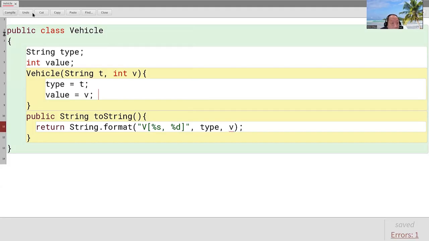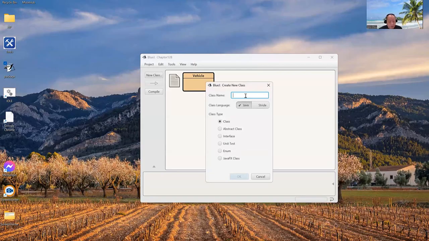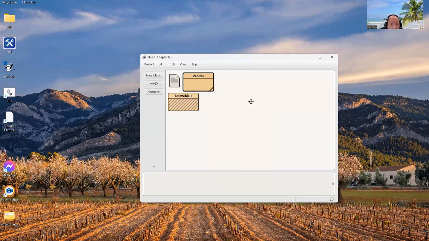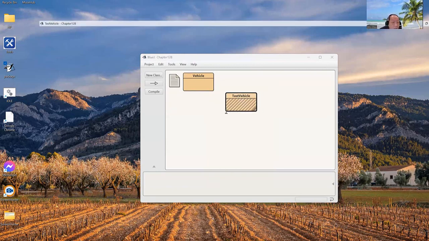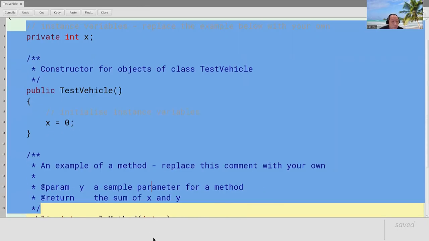So this is the Vehicle. Then you do a test for the vehicle. I'm trying to make it easy. Don't try to make it too complicated.